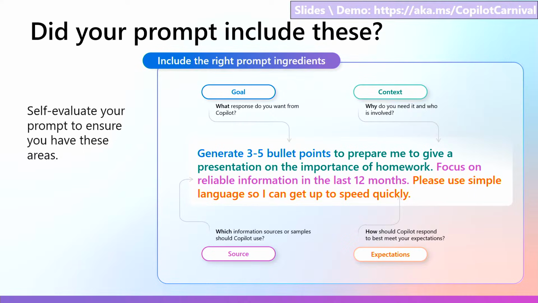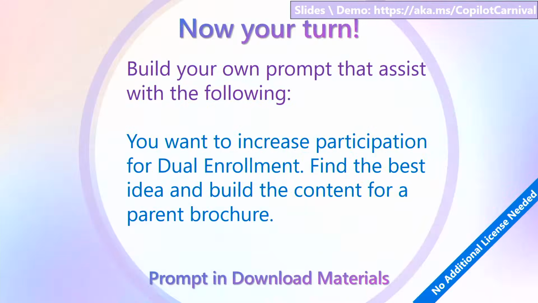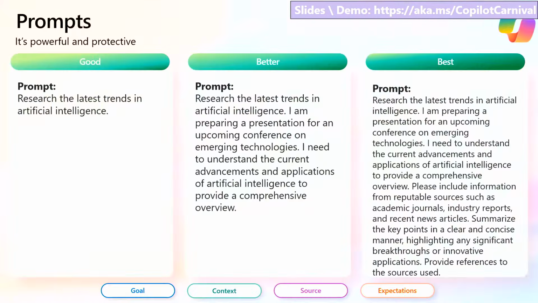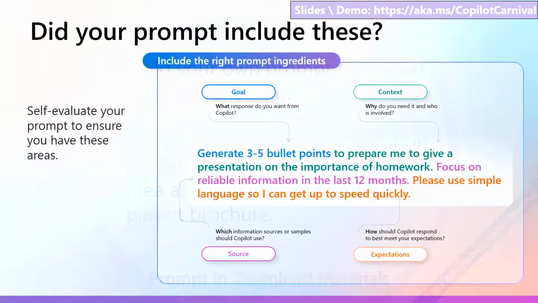We definitely could have. We did have some context. Yep. We did not have sources. No. And we did not have our expectation about this is targeting a parent, targeting a high schooler. We didn't really separate those out, right? Because is this high schooler going to give the brochure out? Yeah. So, if I go over here, let me go back there again. So kind of think about that from your prompts.